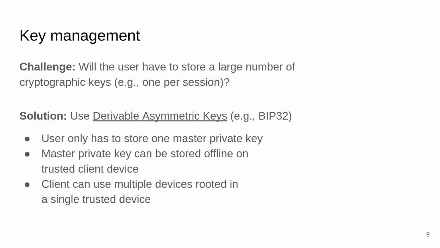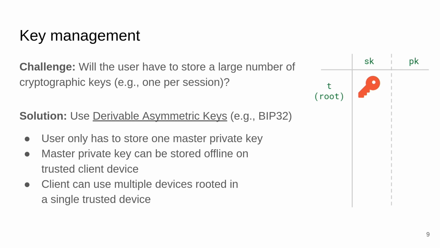What we use in our system is something called a derivable asymmetric key, and a very well-known implementation of this is called BIP32, or Bitcoin Improvement Proposal 32. What this allows us to do is to generate public keys from public keys without the need of secret keys. I'll show you how that works in a little bit of animation right here. So remember we had this red public key, master private key.